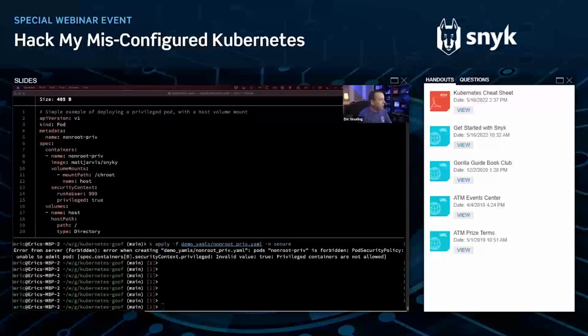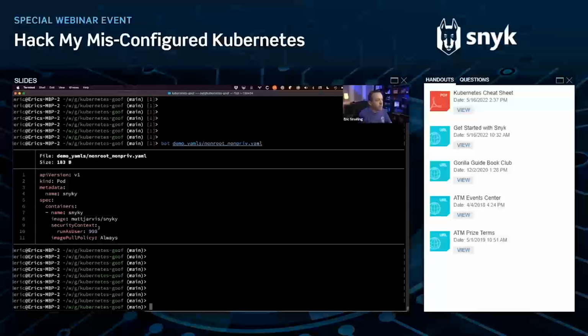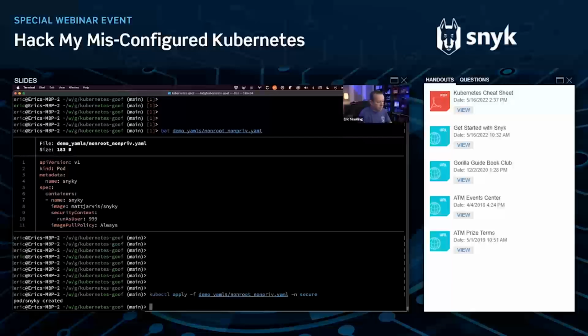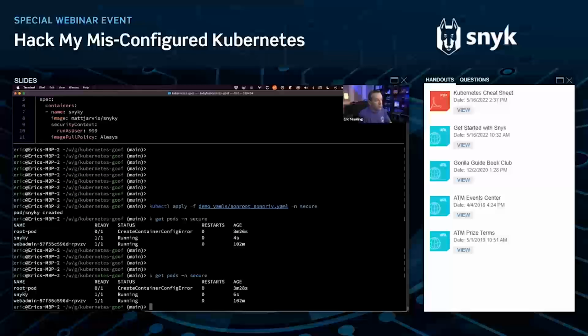However, there is more than one way to do these kinds of things. So I've got another one, of course I do, called nonroot-pod. You can see this one is more simple. It's the same container image, it just doesn't have the privilege on there. There were some other things in the other manifest I skipped over, we'll look at those in a minute. But for this one, let's see if I can deploy it. And let's see if it actually is starting. It is. So you see the Snyk pod.